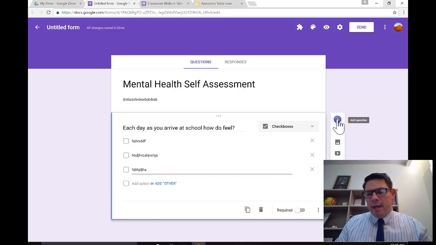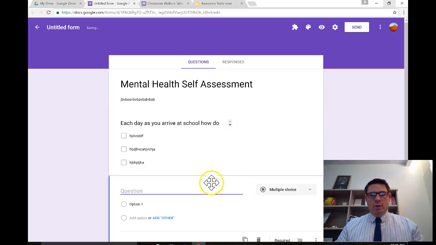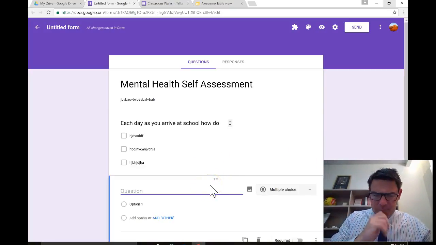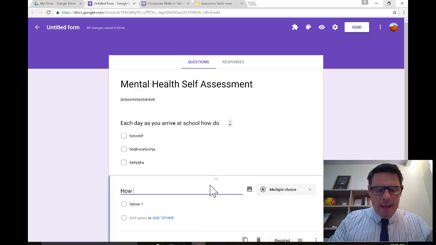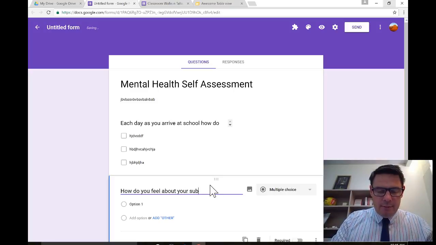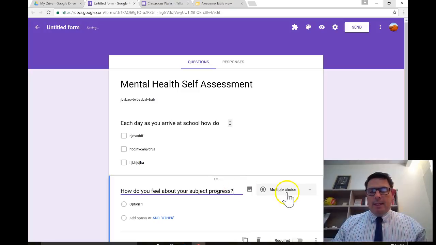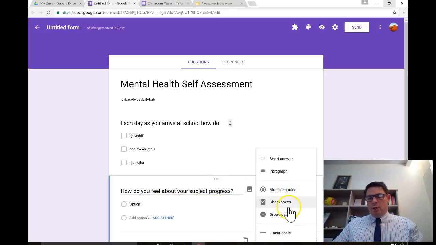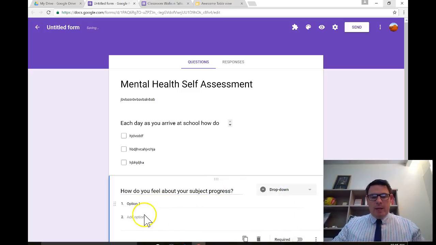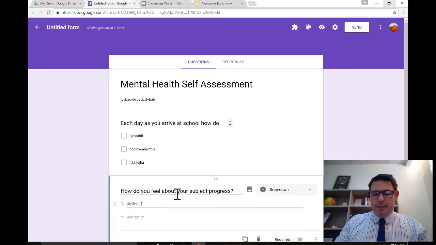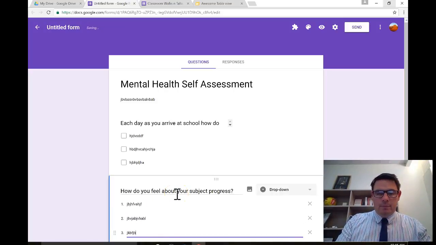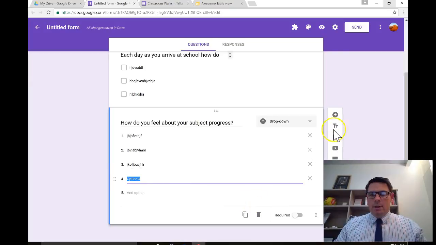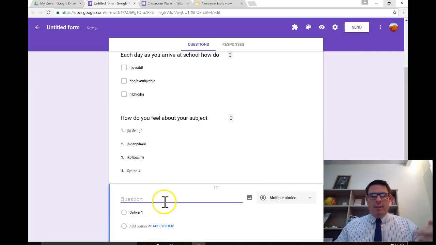We can then go over here and we add a question, and the next question might be, how do you feel about your subject progress? And again, this one, we might choose to do a drop down, and we add the options in the drop down. Okay, and then we might add another question.